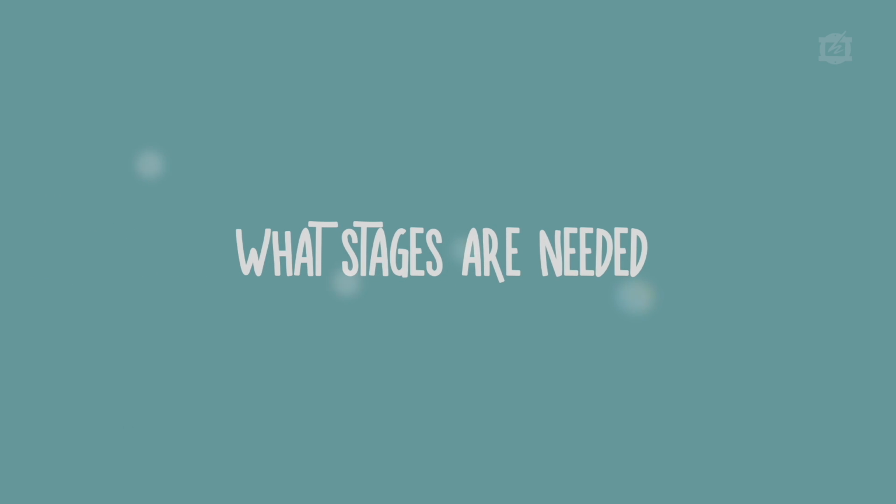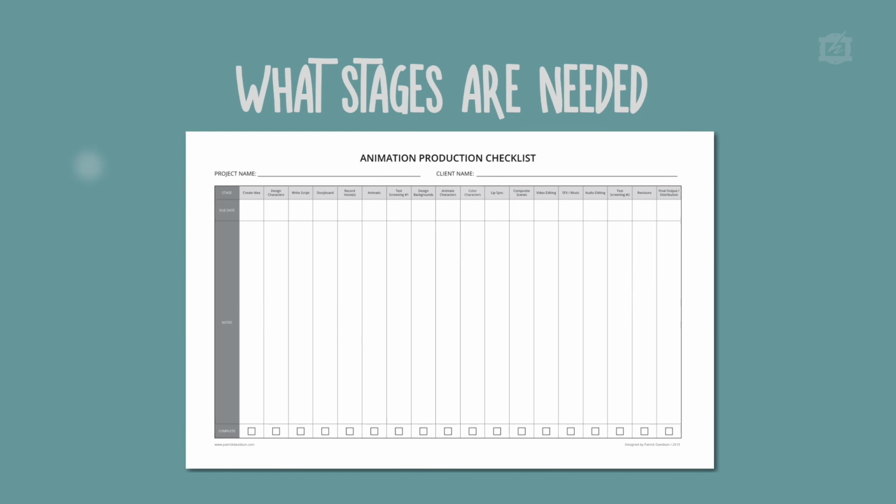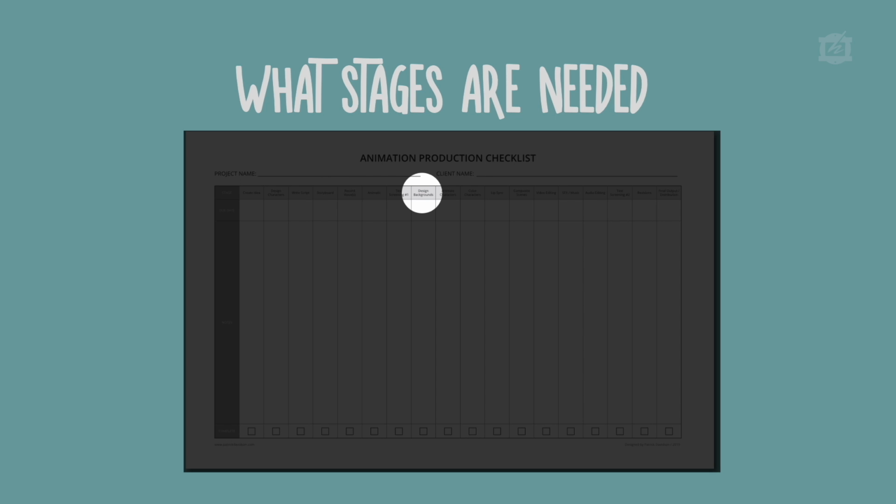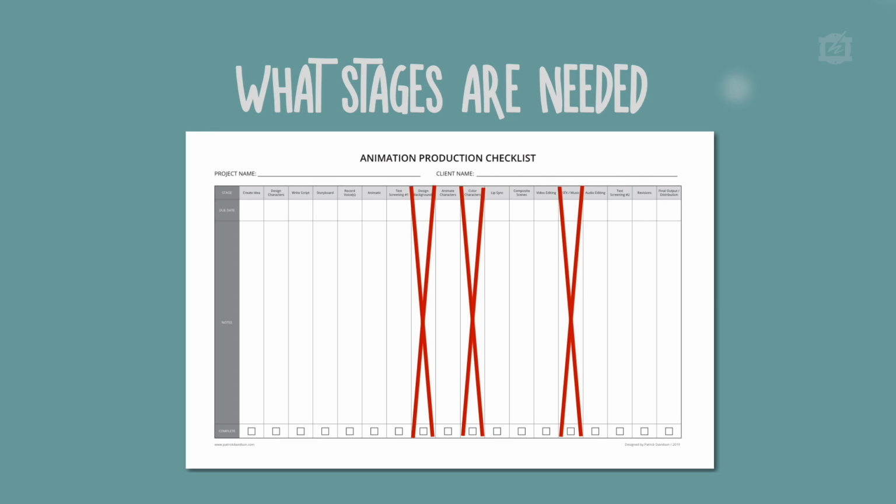This is a good time to decide on a loose timeline for due dates, both for the individual stages and for the final product. This will most likely change and get updated during production. Luckily, the APC is easily updated with a few due dates and check marks. Decide what stages are needed for the project. Maybe they don't need backgrounds, color, music, etc. You can cross those columns out of the APC.